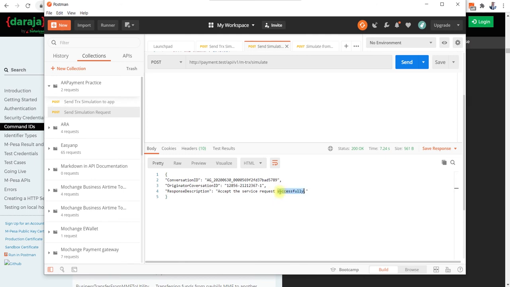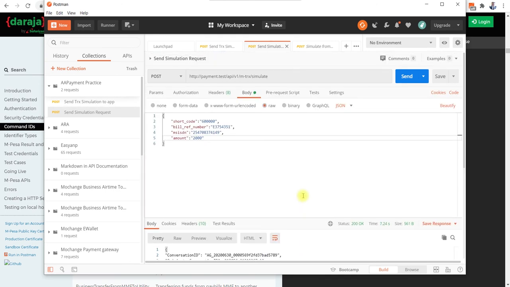Yeah, so Safaricom has accepted, as you can see here, and they are sending a transaction as we speak to our endpoints. So that should be able to work now. What we are going to do is move the registration endpoints to Postman, so that we don't have to do what you are doing, so that we just go through the steps from here. And then after that, I'm going to upload the code online so that we see it live.